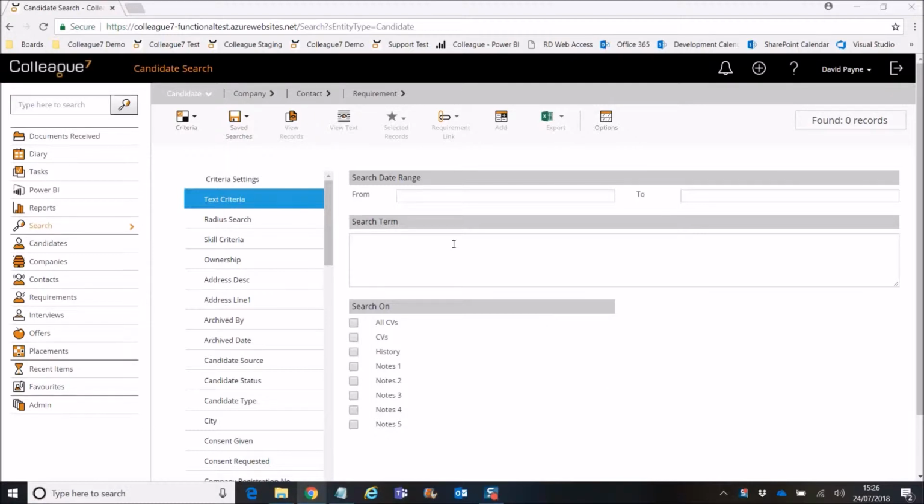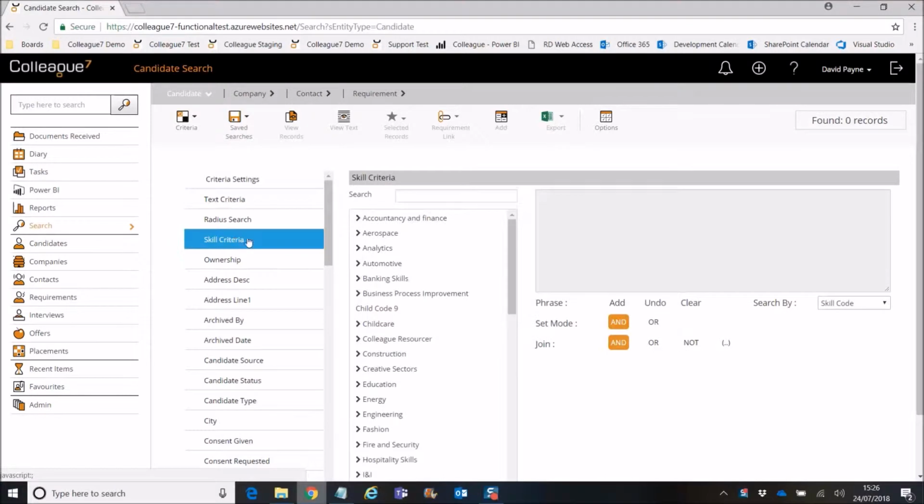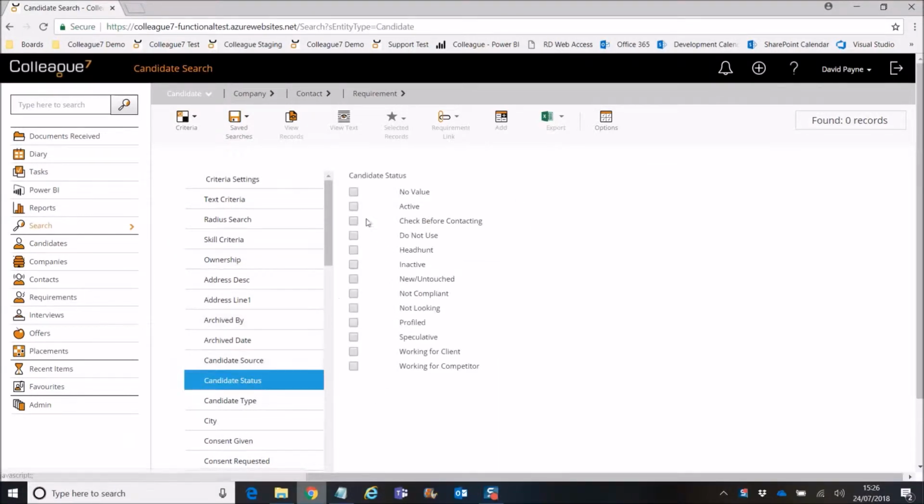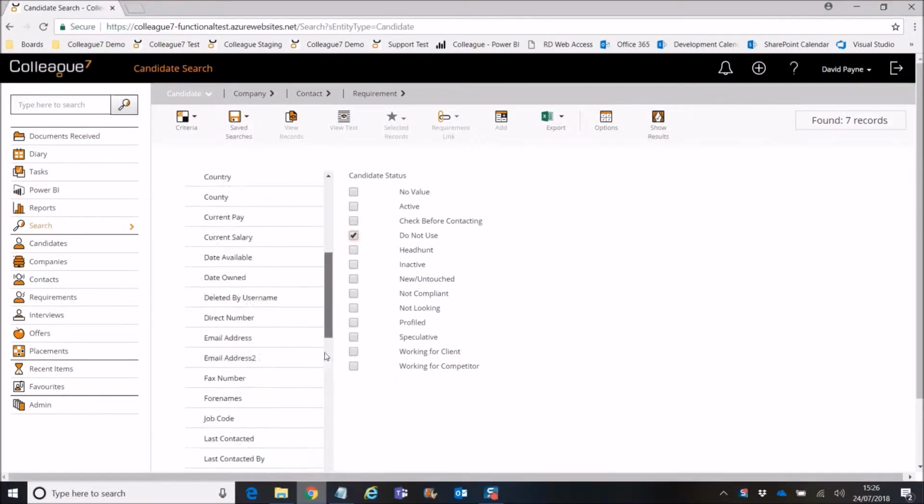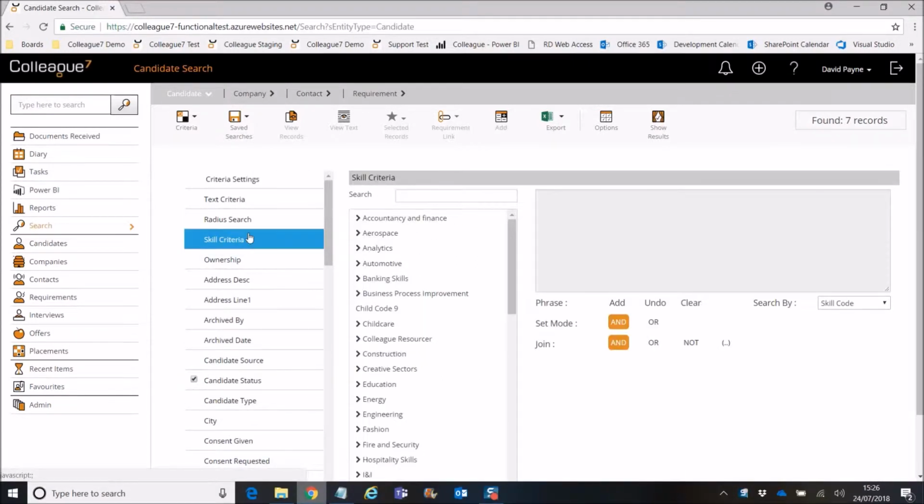Previously it wasn't possible to use the not command as the first operator in a skill criteria search. What you've always been able to do is build search results based on the criteria that you're selecting here. And in the interest of the skill criteria specifically, if you wanted to filter down the search results by saying that you didn't want certain candidates that had certain skills, you would want to use the not command. So previously that wouldn't be possible if that was the first command you wanted to use in the skill criteria search.